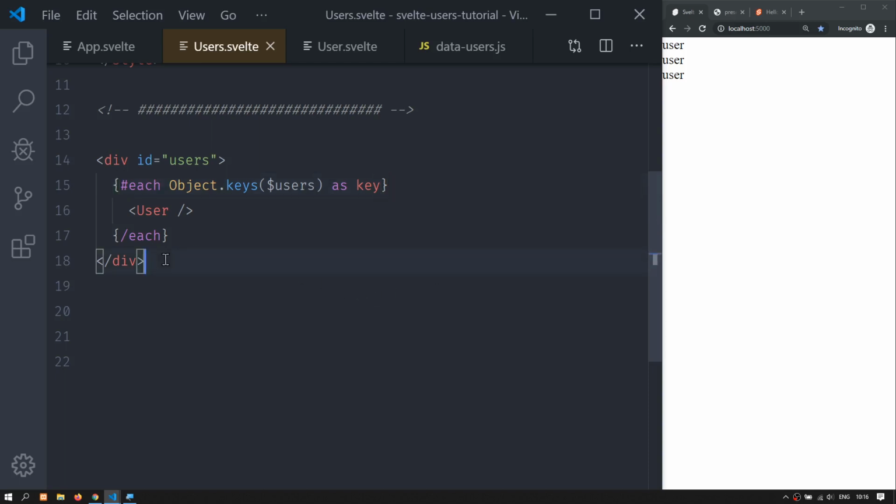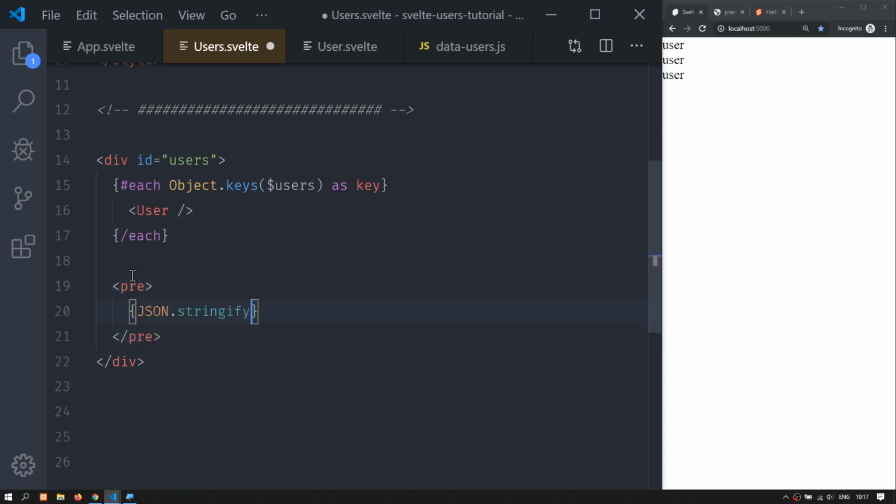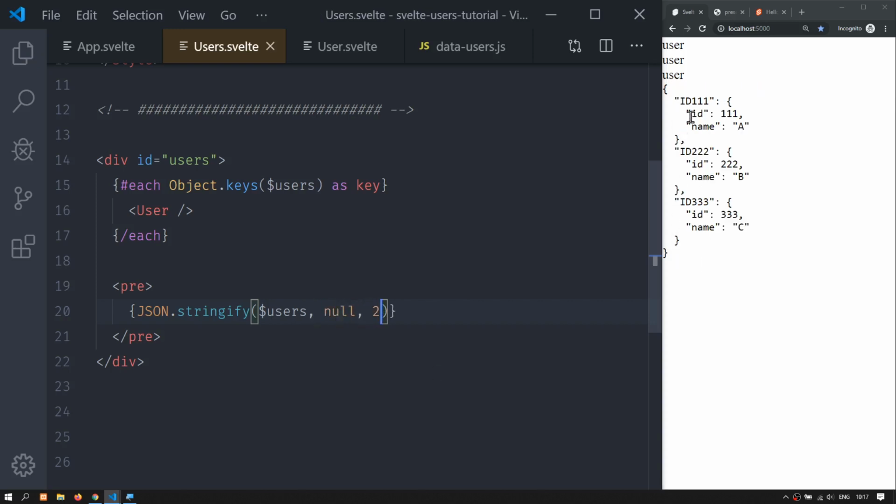All right, since we have that inside the users, why not just display whatever we have in this store right away? So I'm going to put here a pre tag. And over here, internally, I'm going to say JSON.stringify, and I'm going to stringify the store called users. The reason I'm doing this is so we can actually see the users there. It doesn't look good, so the stringify function allows me to pass a null and a 2, for example, so I get it styled with a pretty style. So that's what I have so far for the users.